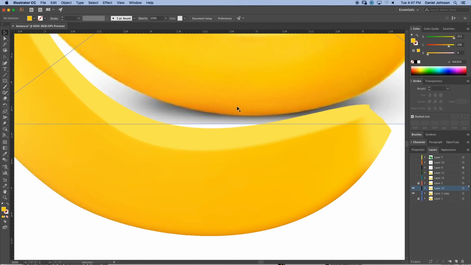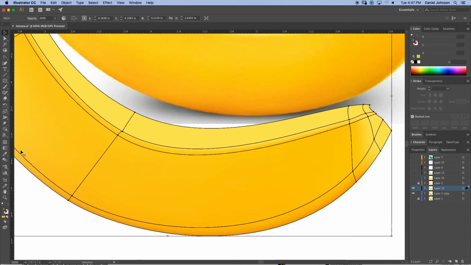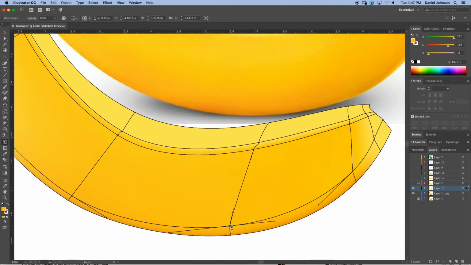And if I need to have a bit more happening right here, I don't have any point where I can add more color. So what I want to do is get my mesh tool and try to add another point right along here. There we go. Now with that, I'll take this point right here. Remember, every point can have its own color.